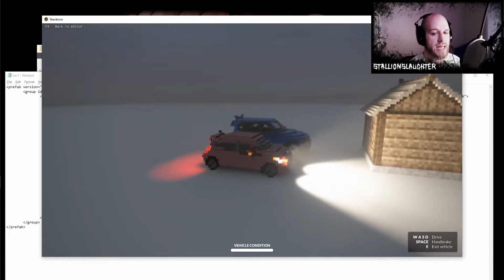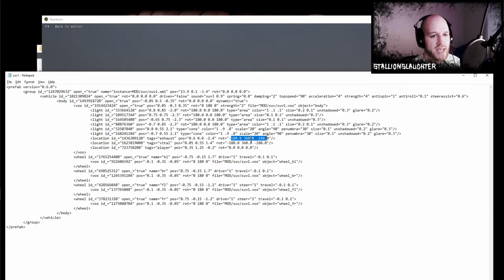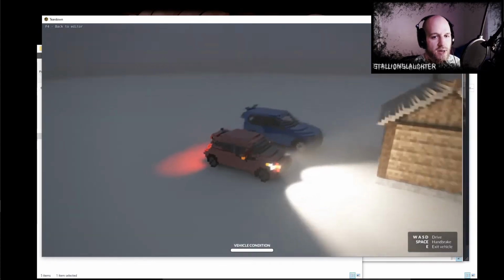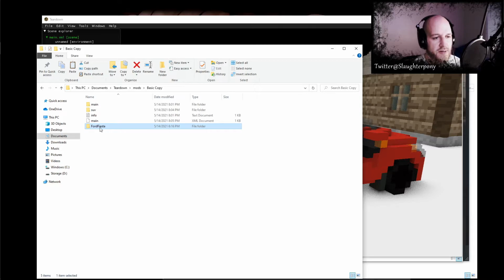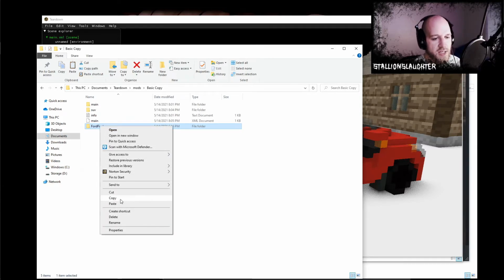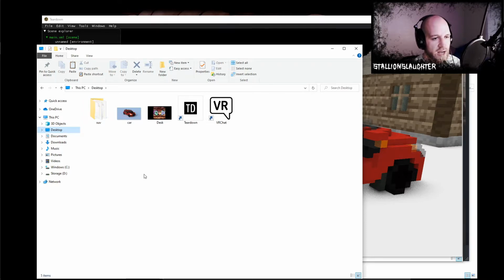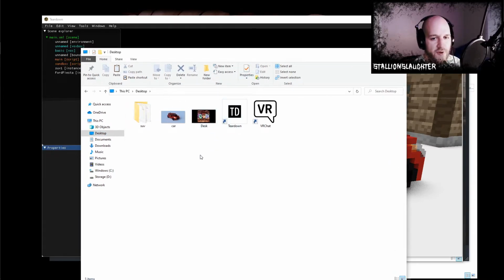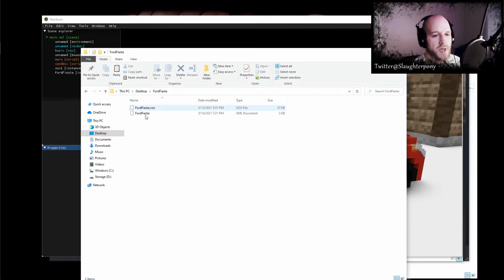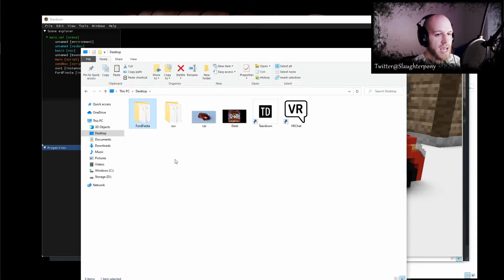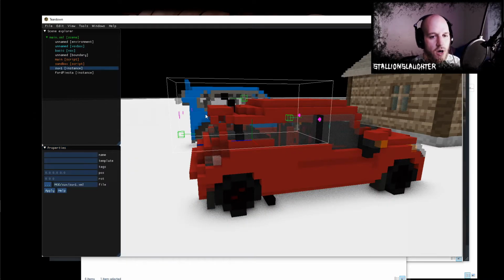Now, once you get that done, you save the XML file and everything. And once you have that saved, we can exit this. Then copy this file back to wherever your original file was. I just moved that, which is a faux pas. Don't do that. You must copy and paste everything everywhere, or else you'll lose your original files. So this is going to be your master file that you're going to copy into any map that you want to do.